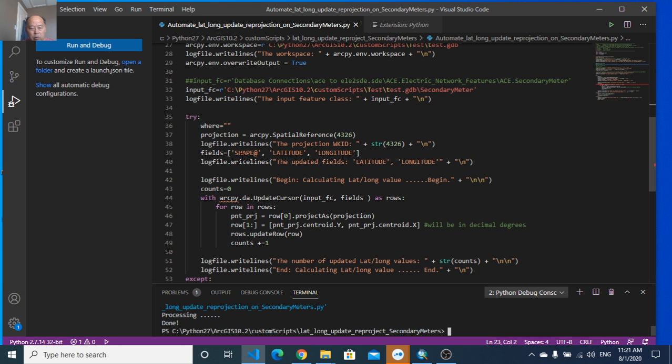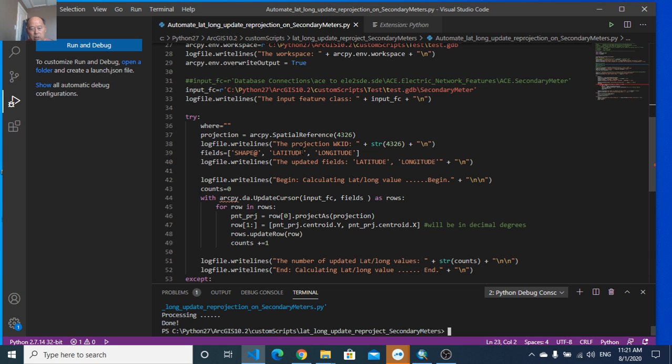For the fields, we only care about the shape field. I need this point shape field to calculate latitude and longitude, so these three fields. Now I need an arcpy.da.UpdateCursor, put this information in and create a cursor, and then loop through each row. Row 0 is the point shape field.